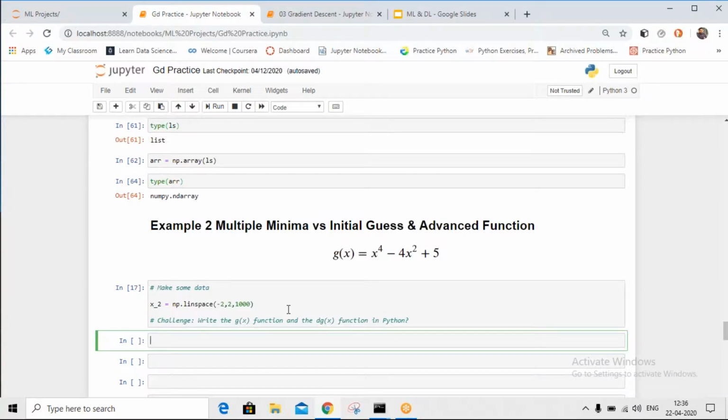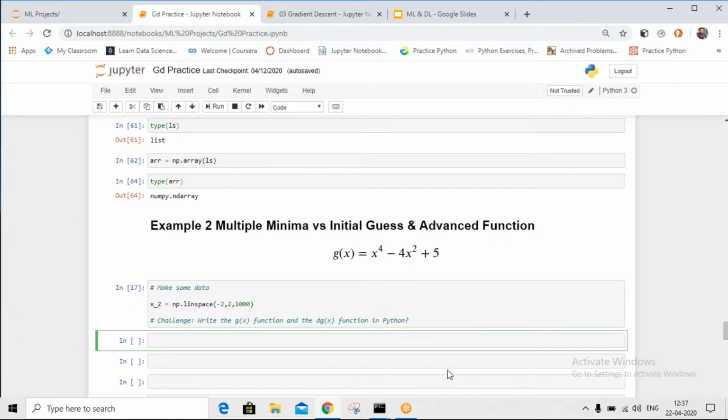Is somebody able to do that, or should I do it? First of all, I need the function, Ajay.